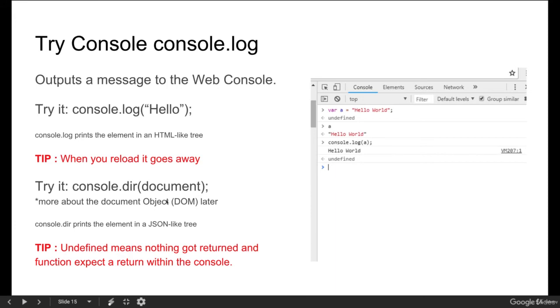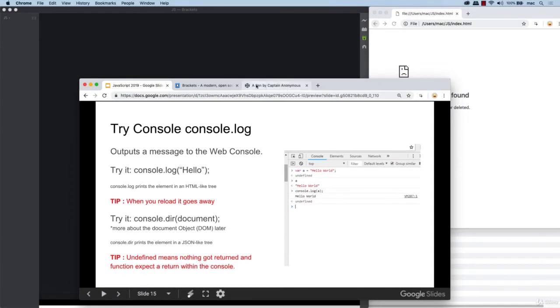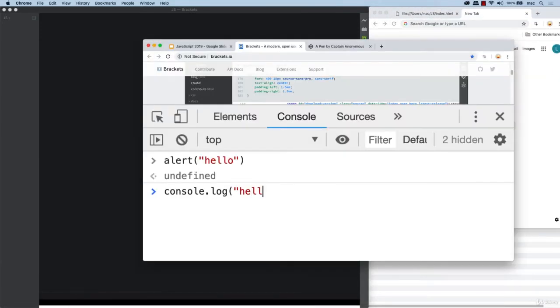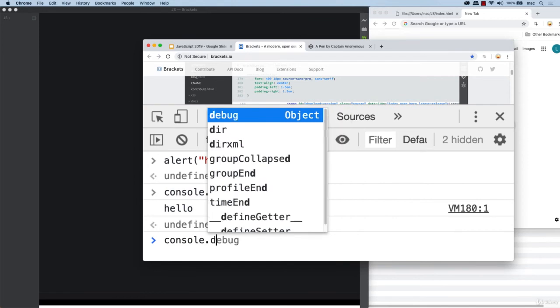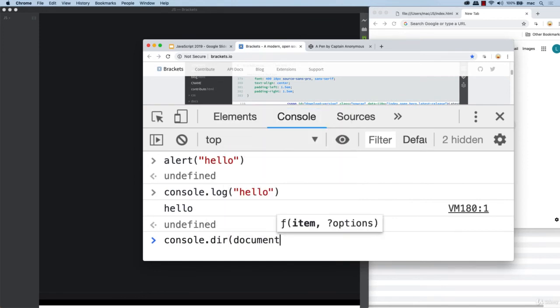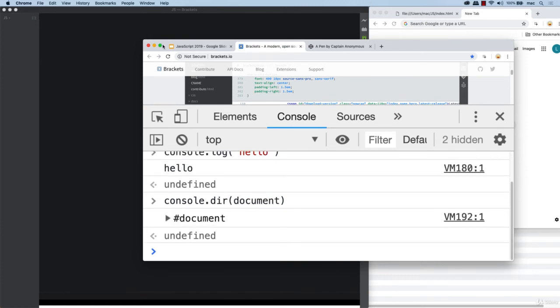There's also console directory, a way to list out an object. You can try that one out as well, where you can go into your browser and just type yourself a little secret message. In this case, we're saying hello. We see that it gets rendered out within the console, of course. And if we do console directory, we're going to use the document object because this is already loaded within the web page within the browser. And as you can see, it returns back this document object.